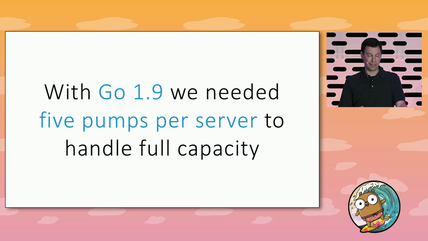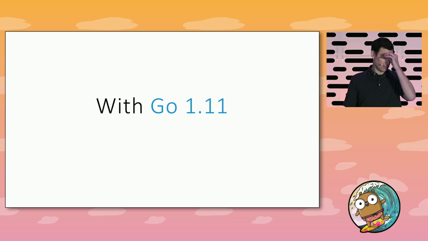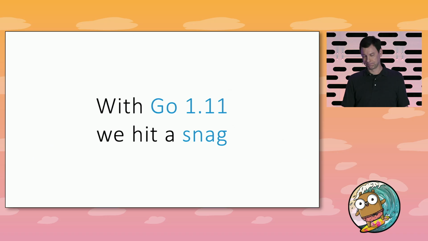And then we later upgraded to Go 1.11. We skipped 1.10. It's work to prove that a new version still works the way the old version did, and 1.10 didn't have any new features we needed. And we were busy fixing and fighting our own bugs, so we just skipped it. In 1.11, there were some nice additions to the net package that we actually needed to use, so we upgraded, we started load testing, and we hit a snag.